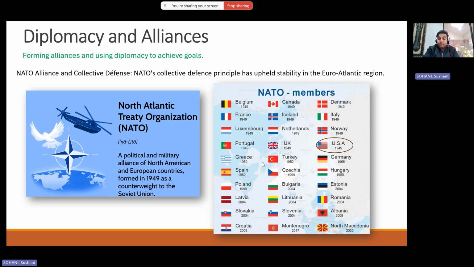And these are the NATO members, and the USA is the major stakeholder in the NATO alliance. So the USA runs this, and these are all the partners. Secondary partners could be Germany, France, and the United Kingdom. These countries have their militaries, their atomic powers, and their weapons, but they work in alliance. So the basis of the NATO alliance is diplomacy and alliance.